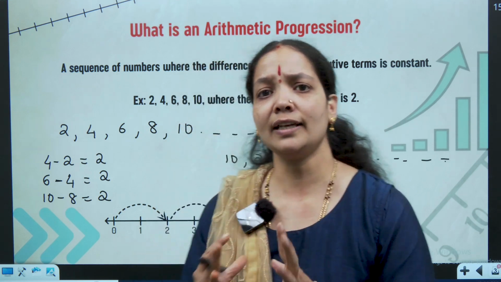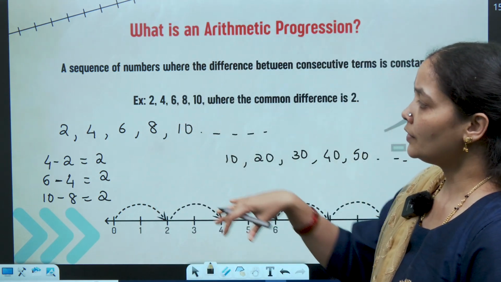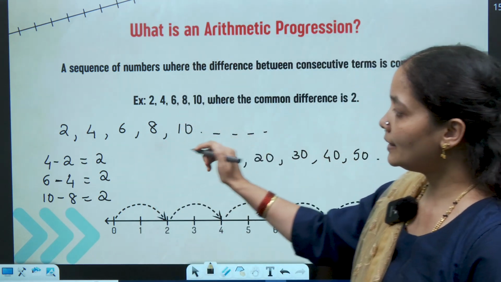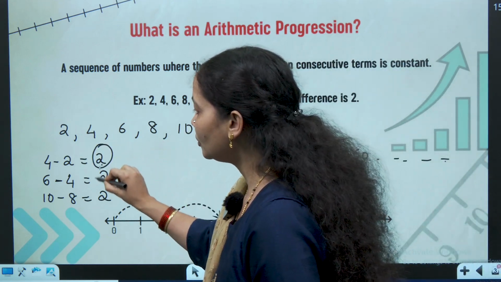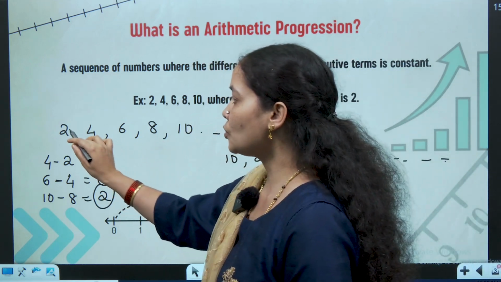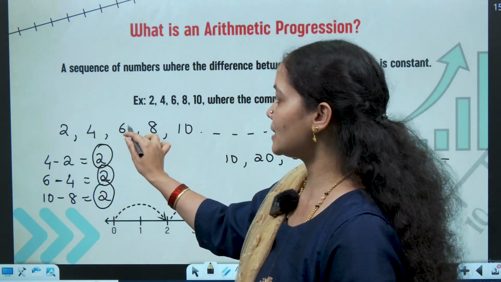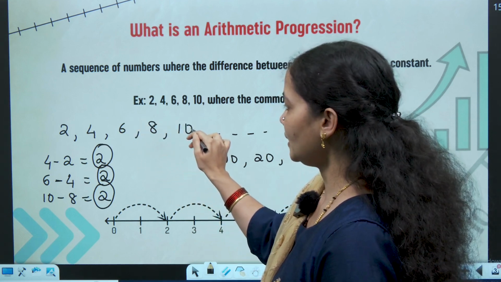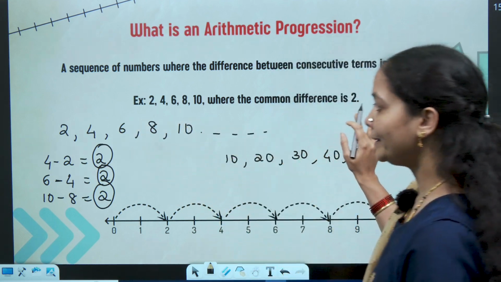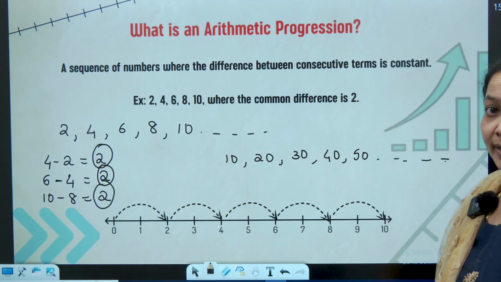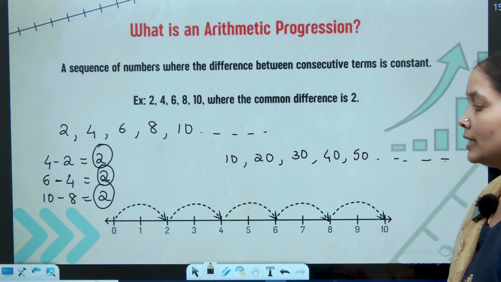In this, what we are able to understand is, whenever I am continuing the sequence, I will add this number only, 2. That means 2 plus 2 was 4, 4 plus 2 was 6, 6 plus 2 is 8, 8 plus 2 is 10. If I want to find the 100th term also, I can easily find the 100th term in the given series.